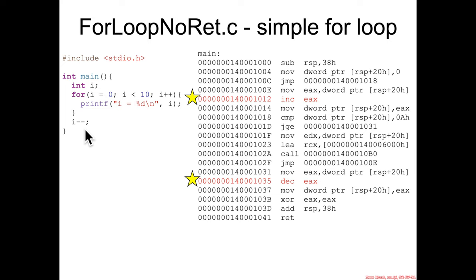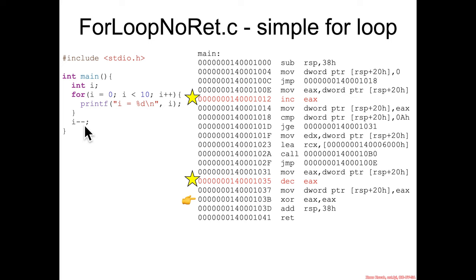But why is this in the Boolean section? It's because I'd like to direct your attention to the fact that it is zeroing out the return value before this function returns. Why is it doing that? Because the programmer forgot to include a return value in main. So the compiler helpfully says, I got your back — you forgot a return value, I'll just go ahead and have you return zero.